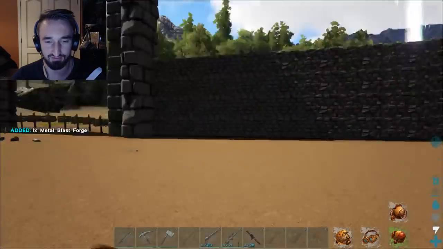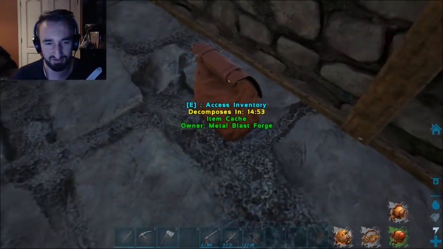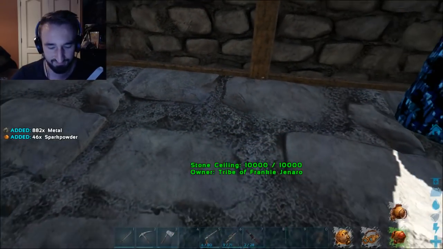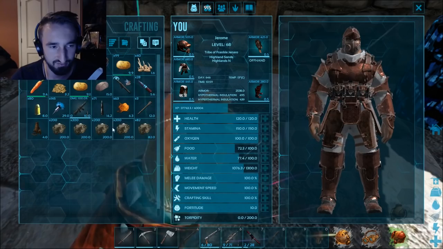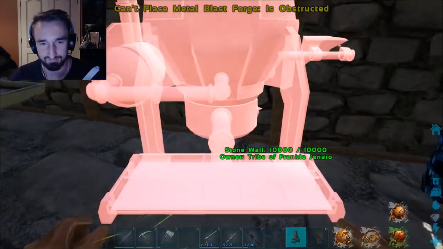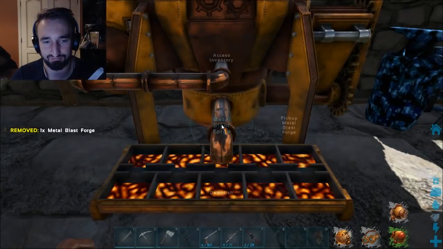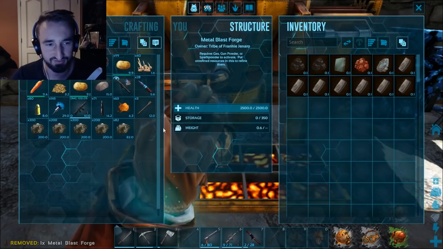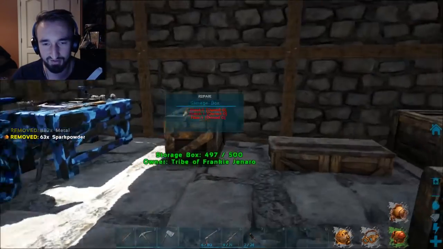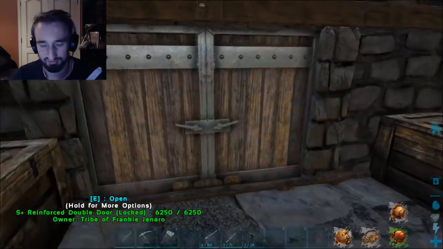Sorry, Blade. Whoopsies, I accidentally picked up my metal blast forge. Let's put that back down. All right. I think Zoom is in a fight. Zoom's always fighting stuff. Yeah, I can't get him to stop. It's just a nuisance. It really is, though. There we go, got all that spark powder. There's still so much metal that I want to cook in there. Oh, well, what are you going to do?